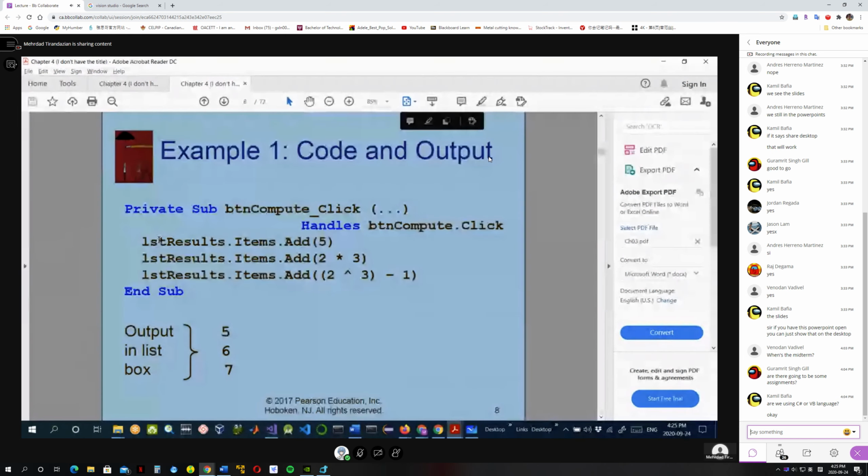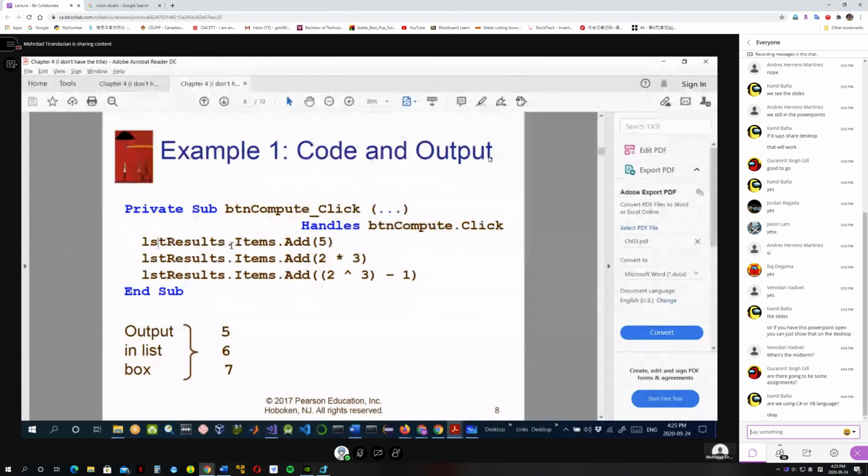So over here, you are going to put in a list box an item, which is 5. The next item which would be displayed is 6. And the next item displayed would be 8 minus 1, 7.